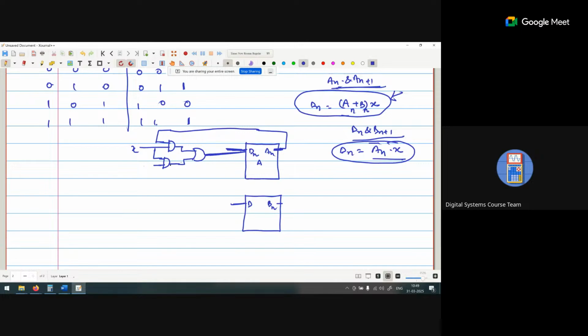Okay, don't be confused which Dn we are using where, because both are Dn and Dn. So don't be confused where this Dn is used and where this Dn is used. The first Dn is considered using the excitation table of An and An plus 1. That particularly is using for An and An plus 1, and An comes from the first one. So that's why we are using this Dn for An first one.